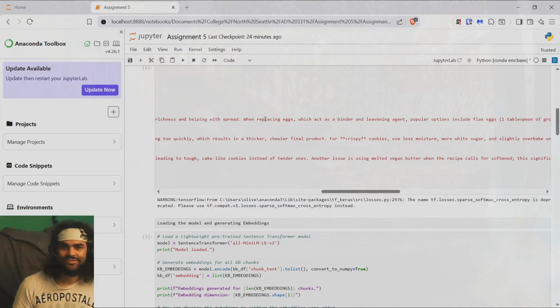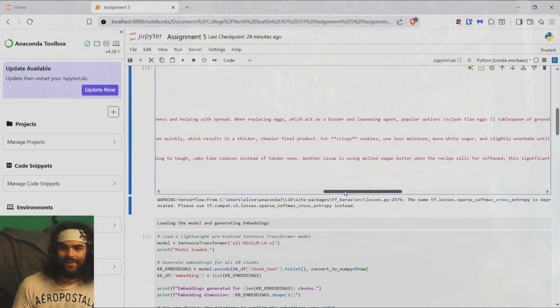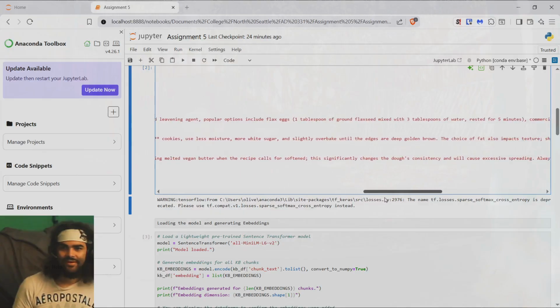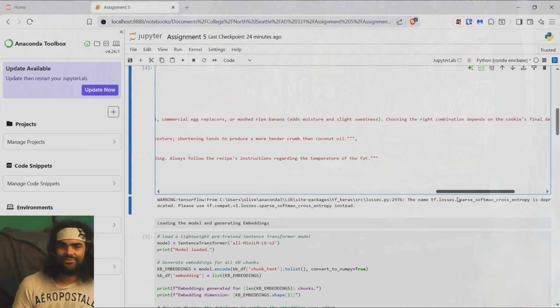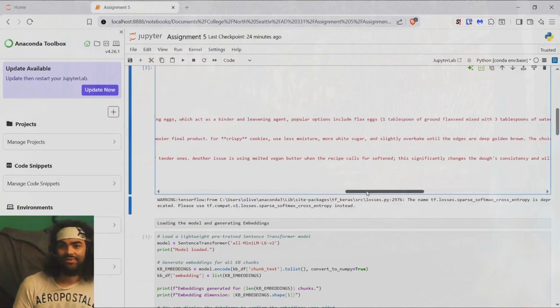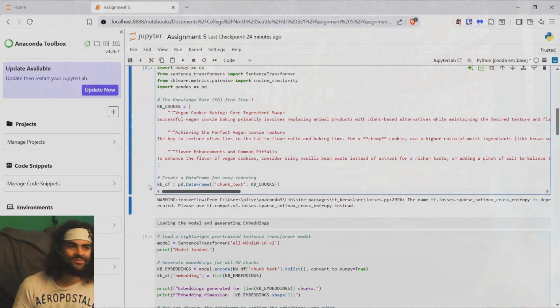Contributing richness. With eggs, I guess that is for eggs, is what it's saying. It's kind of true though. And there's also flax. I'm not big into the flax. I need to learn about it, but this is actually good stuff. Mashed banana, that's a crazy one. I like applesauce, but that's not in here, but that's okay. So that's the first chunk.